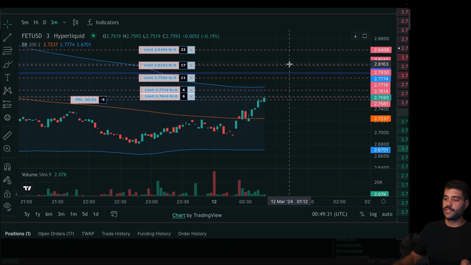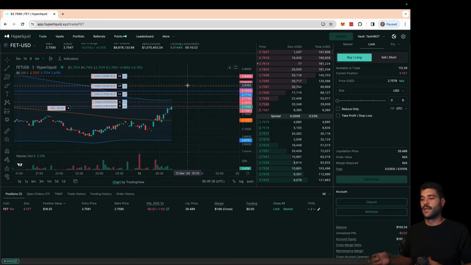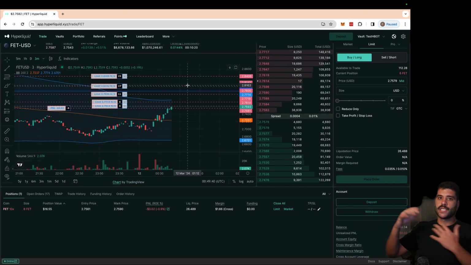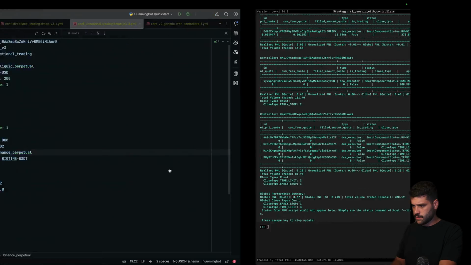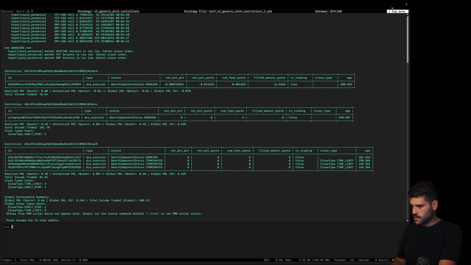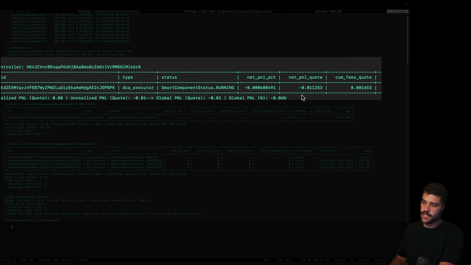But the idea of this controller is that we are trading on deviations of the price from the Bollinger Band and trying to create a distribution of orders that move the break-even price up. You can see here also that Fed is running. We can see the net P&L in percentage and in quote in real time.